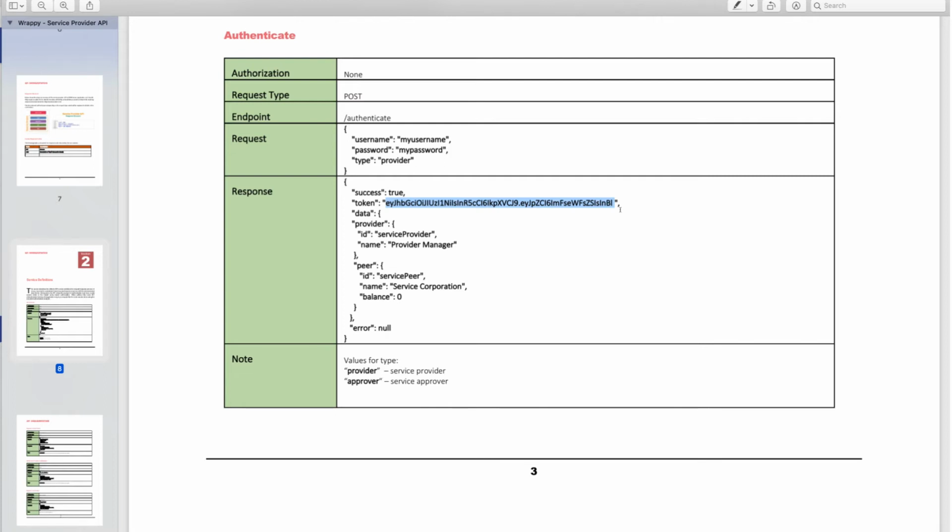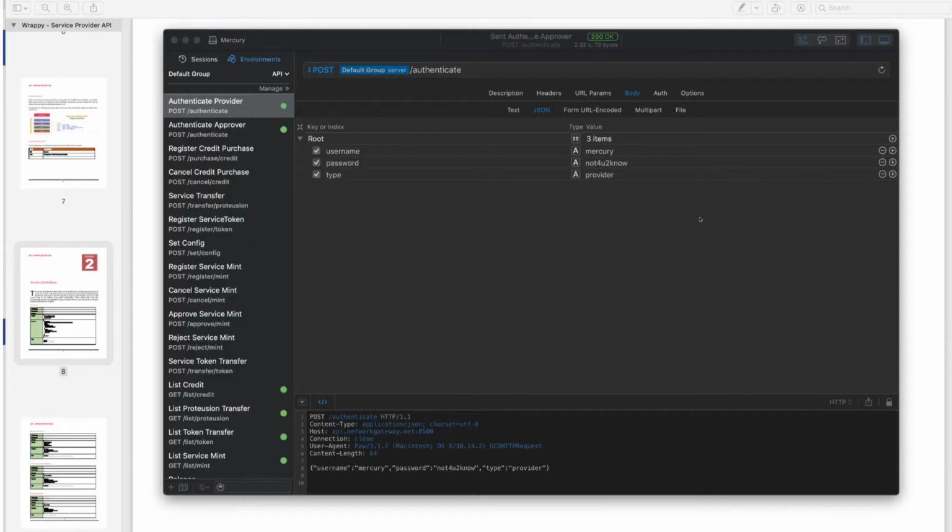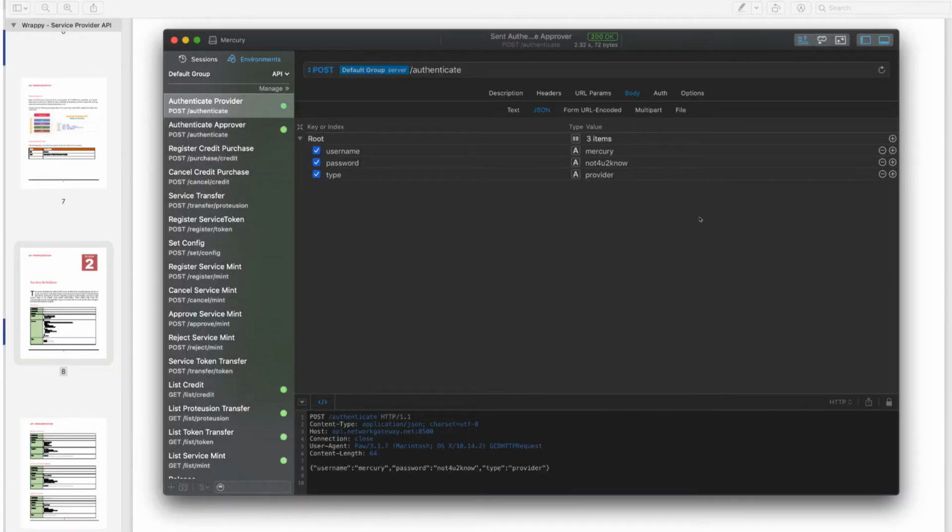But for this demonstration, let's take a look at an example of how to initiate an authentication login to the service API. So we will try to initiate an API service call. This is basically a post request.